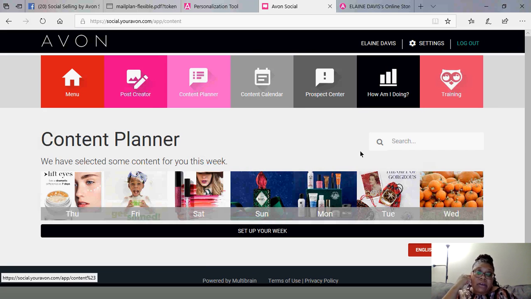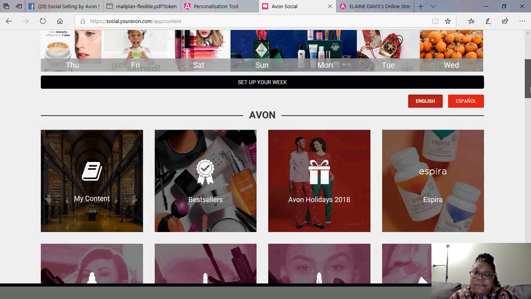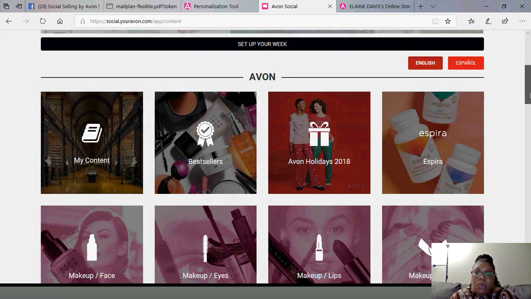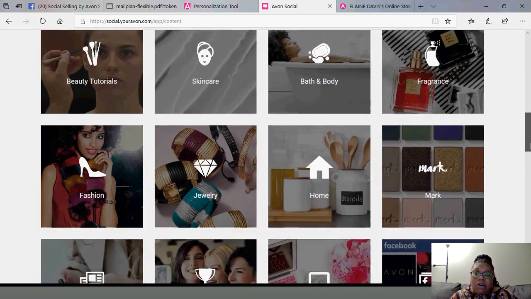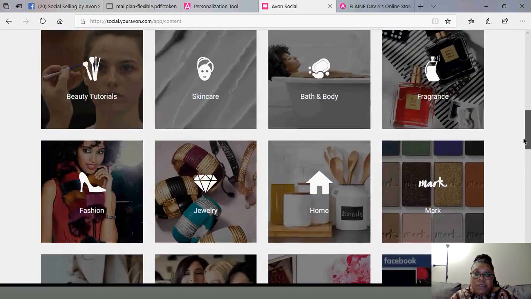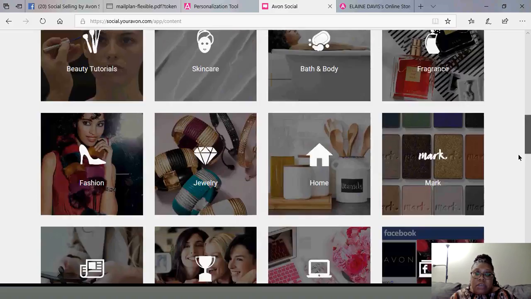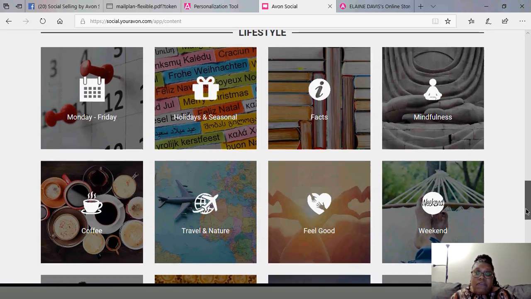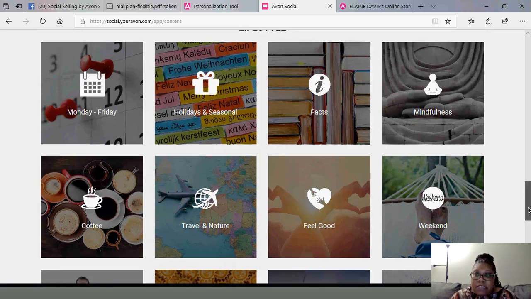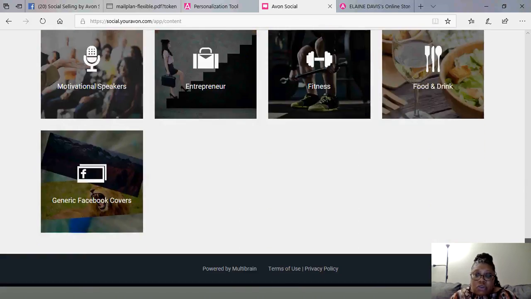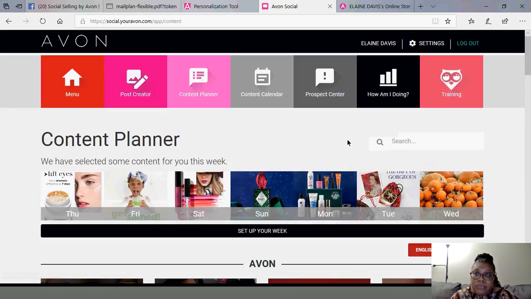So under Content Planner, this is where you have different categories with different Avon products that are already set for you to share. So you have your Avon section here with the different categories, and you have a lifestyle section, which is just everyday types of things that you can post to your social media pages.